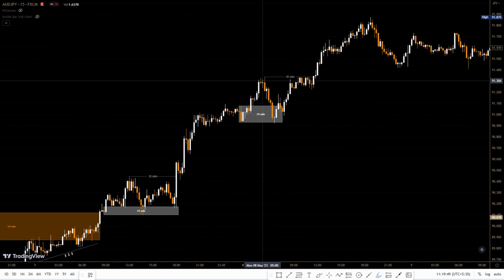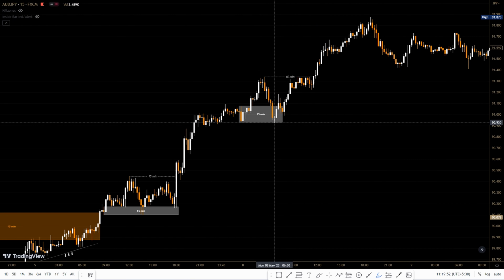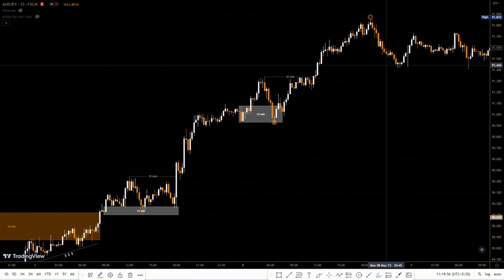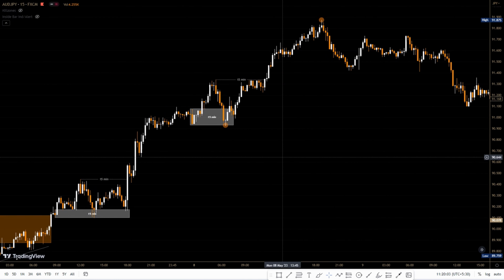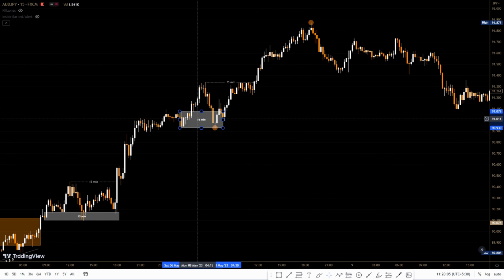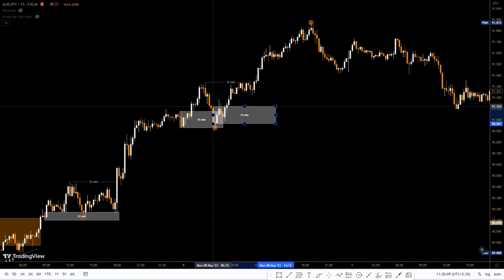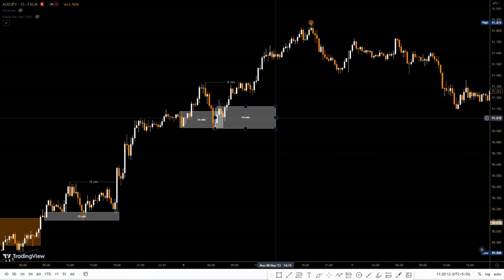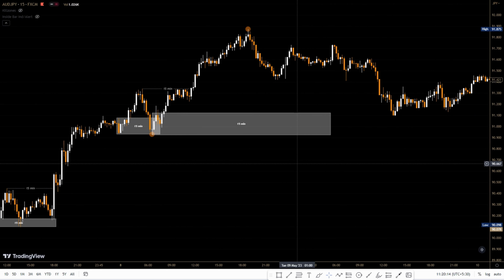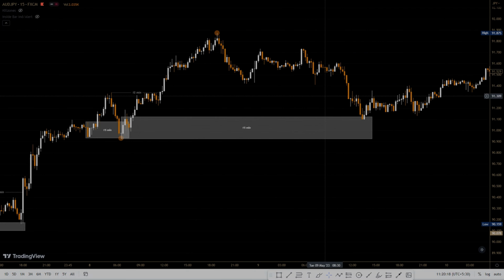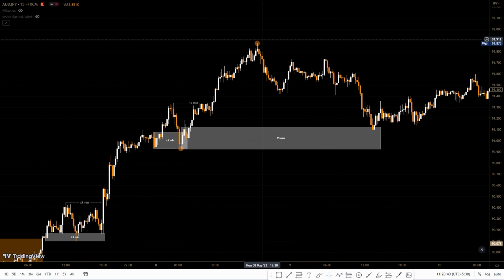After price breaks this higher high, I can say that this is my next higher low and this is my next higher high, right? I can draw the next demand area exactly at this point. Where is the sharp move? This is my true demand area. So if price comes back in the future to this demand zone, it will go in the upward direction. So this is my low and this is my high.